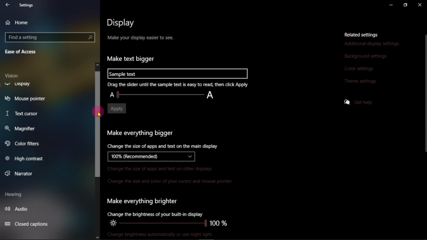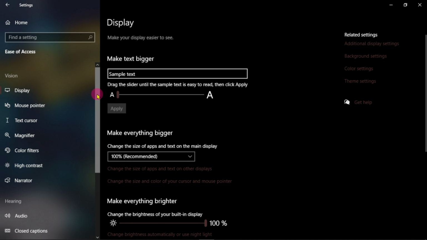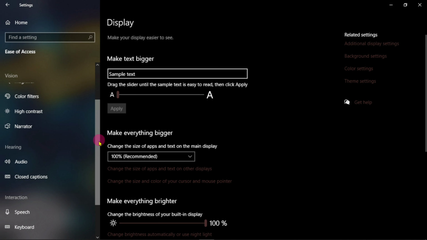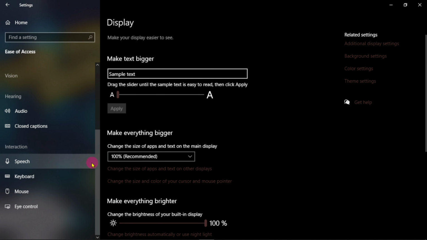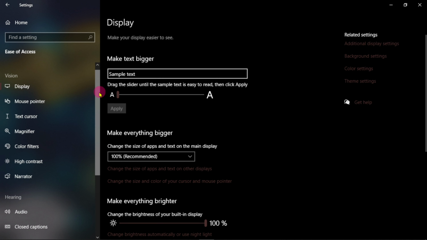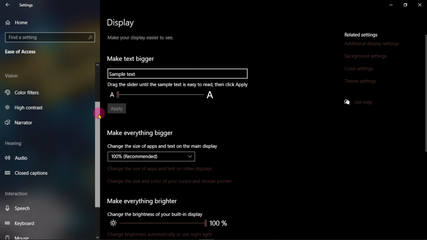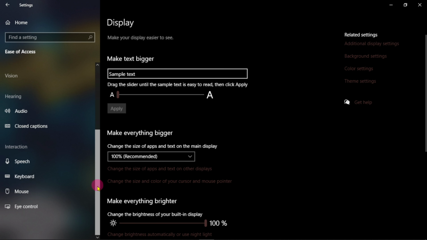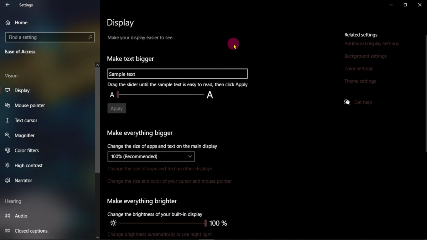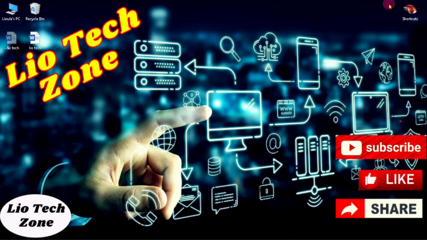And those of you who have difficulty with vision, or difficulty with hearing, can benefit from this amazing technology of the Windows 10 computer. I suggest you use these features, specifically those who have impaired vision or impaired hearing, so that you can use your computer's settings to the fullest. I think I gave you some clue regarding these things.